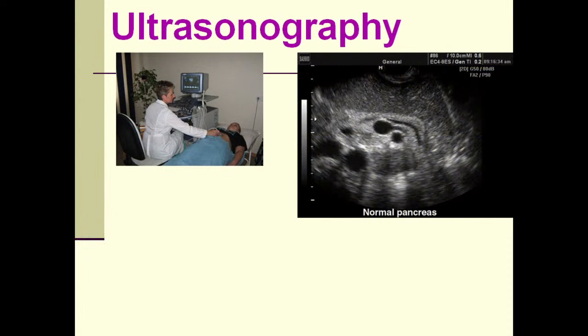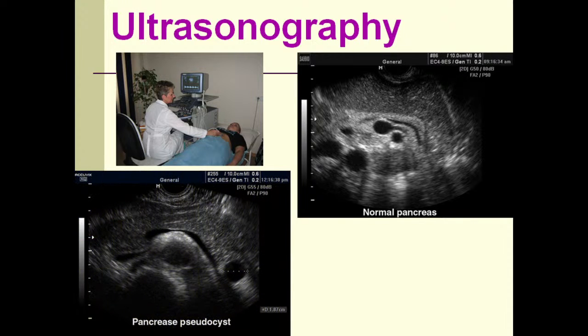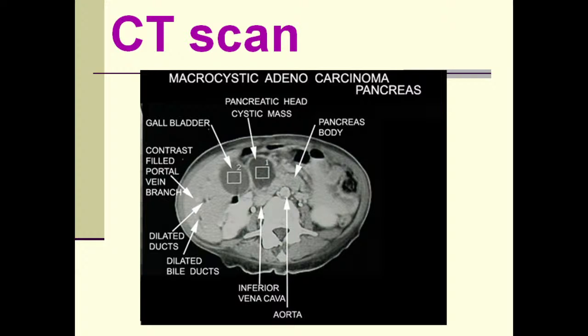You see an ultrasonography, and in projection of the pancreas you see a dark black spot, which is a cyst of the pancreas body. On the next slide you see a dark spot in the projection of the tail, a cyst of the pancreatic tail. CT scan also reveals some dark spots in the projection of the head of the pancreas, which is a cyst.